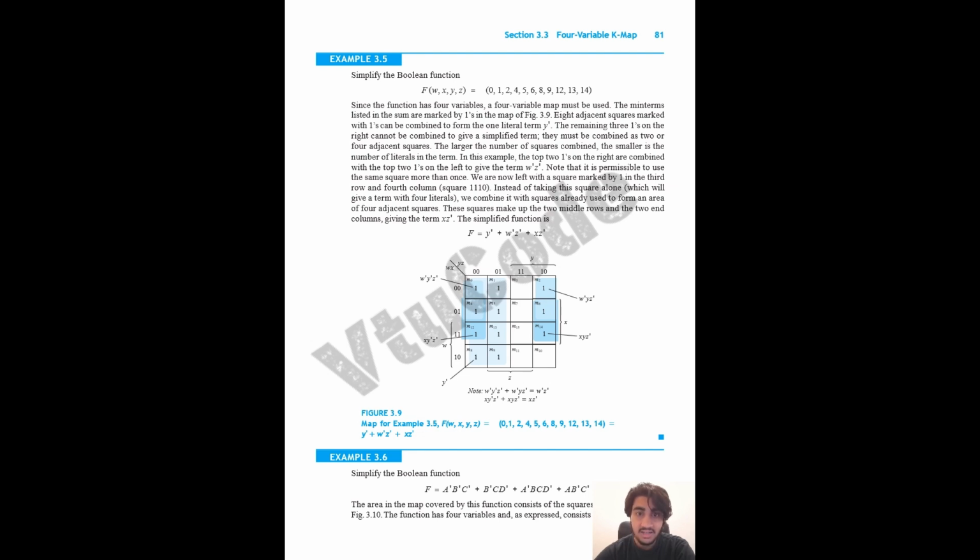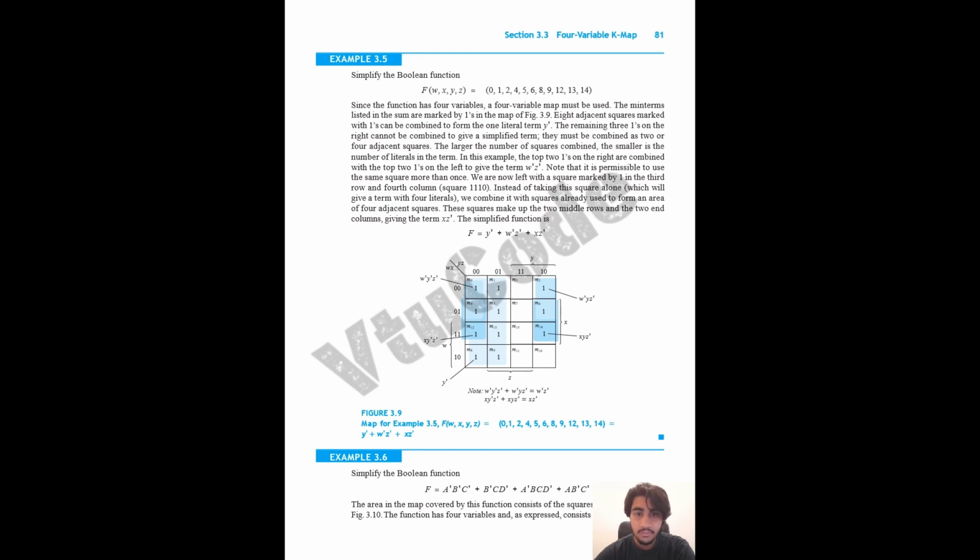Now similarly, in the same way, we go for the oct, taking out the common factor between these two. That is again 0 here and 0 here, first two cells. So that is nothing but y here, so we have y as a common factor. Since it is 0, we write here y bar.